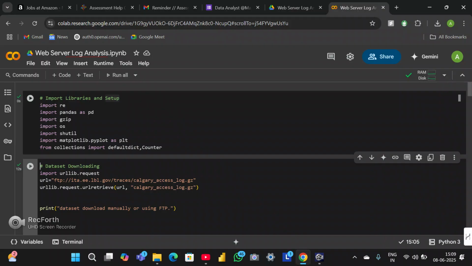First of all, the main aim of the project is to analyze the HTTP dataset, which contains approximately 1 year's worth of HTTP requests to the University of Calgary Computer Science web server. I will be working with real-world web server data to extract meaningful insights and demonstrate Python data analytics skills. So let's go with this.